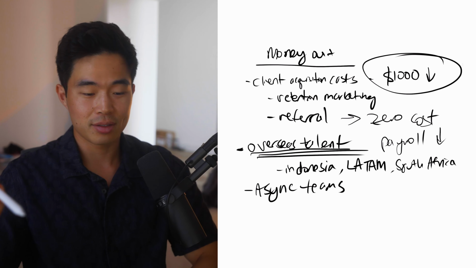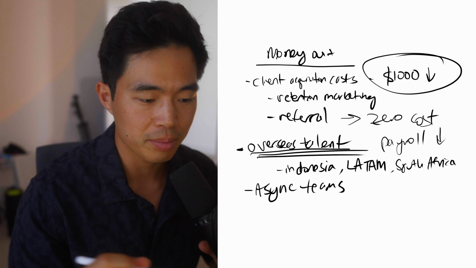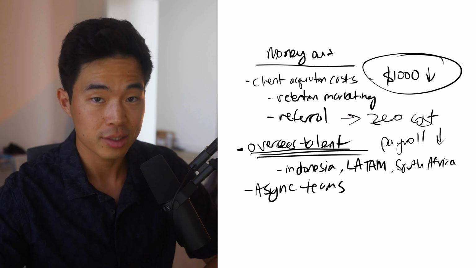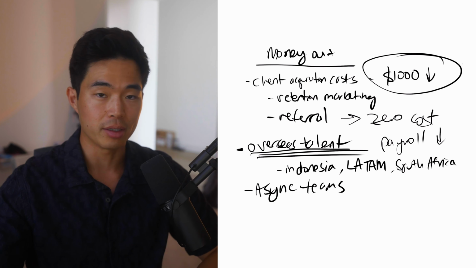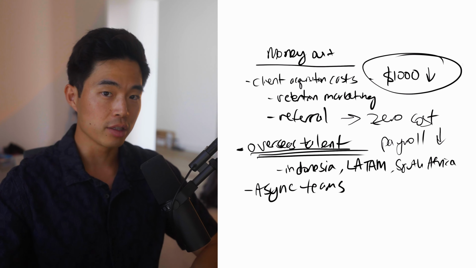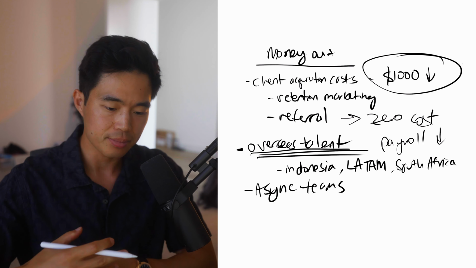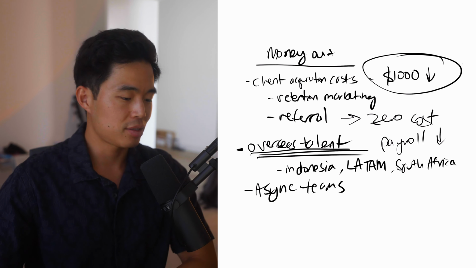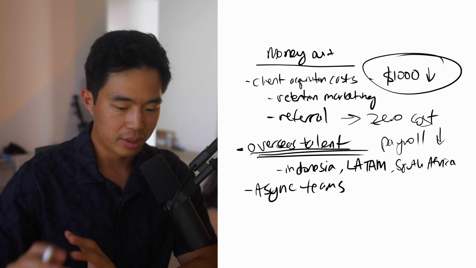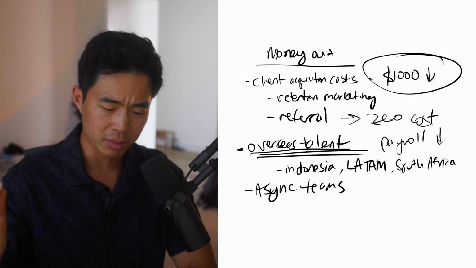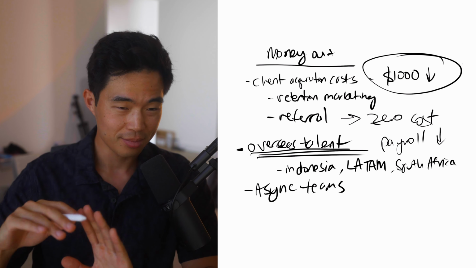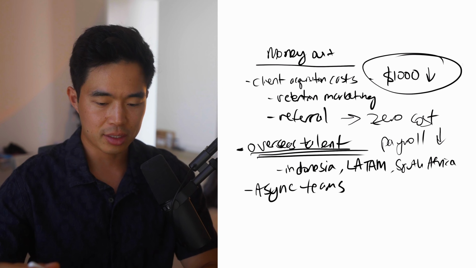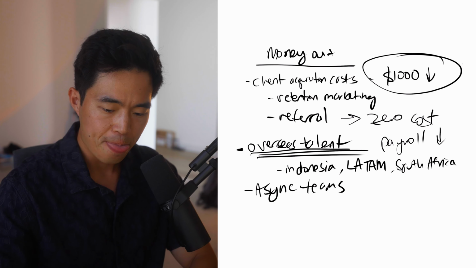Especially with AI these days, English used to be somewhat of a barrier, but your overseas talent, they have access to ChatGPT, Claude, Gemini, all these things. And so their English, when it comes to output, can be basically the same as someone in America. It's absolutely insane. It blows my mind that a lot of people are still not hiring overseas, because it is one of the easiest things you guys can do.